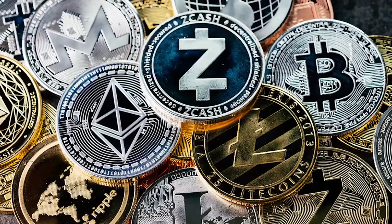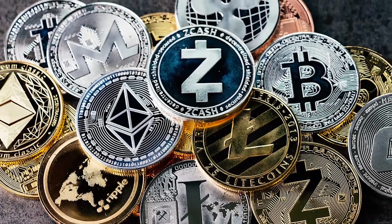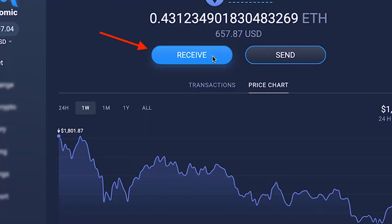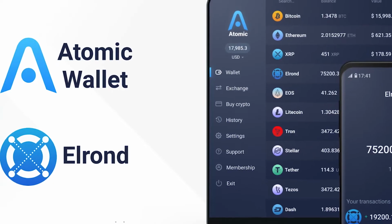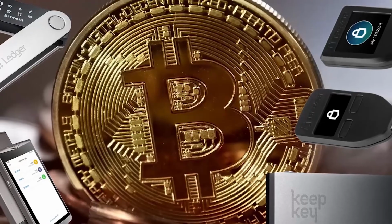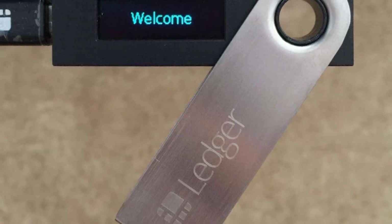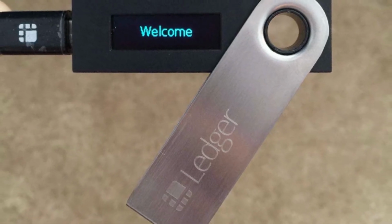Bitcoin, Ethereum, XRP, Litecoin, XLM, and over 300 more currencies and tokens are supported. Atomic Wallet is a cross-platform wallet that supports Windows, macOS, Ubuntu, Debian, Fedora, Android, and iOS. It also comes with a backup phrase that may be used for easy recovery. The sole drawback is that it does not support offline storage hardware wallets. It is compatible with an incorporated exchange, but not hardware wallets. The best thing? Well, it is free.